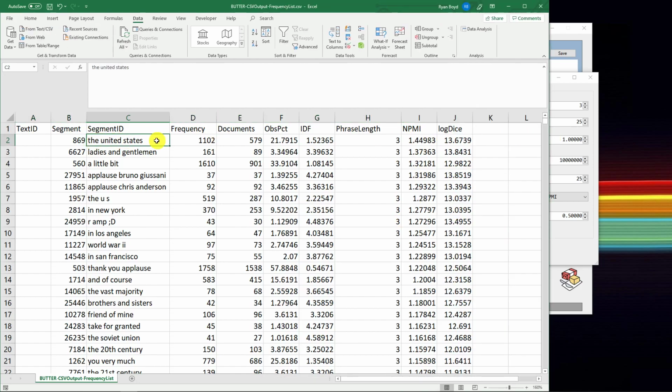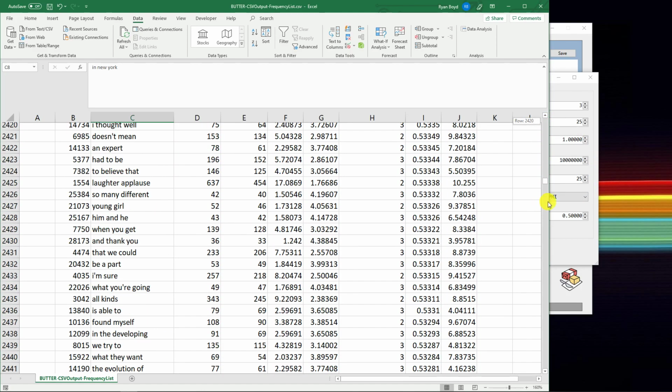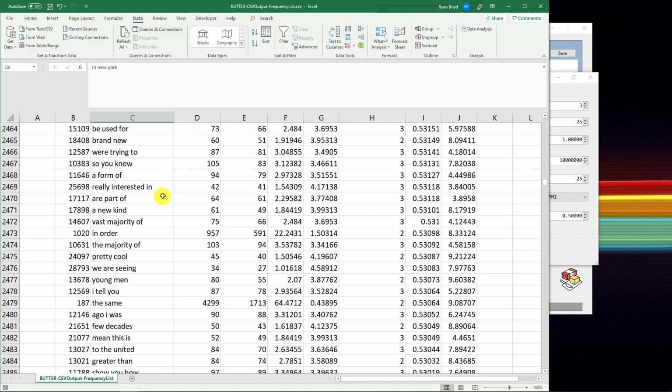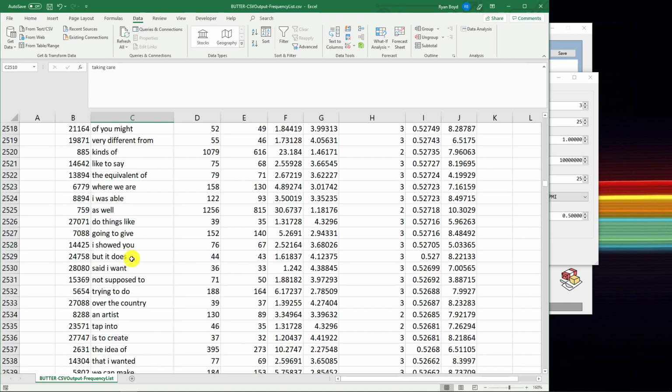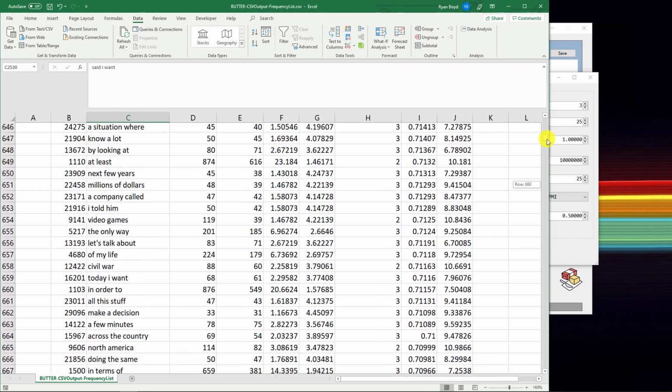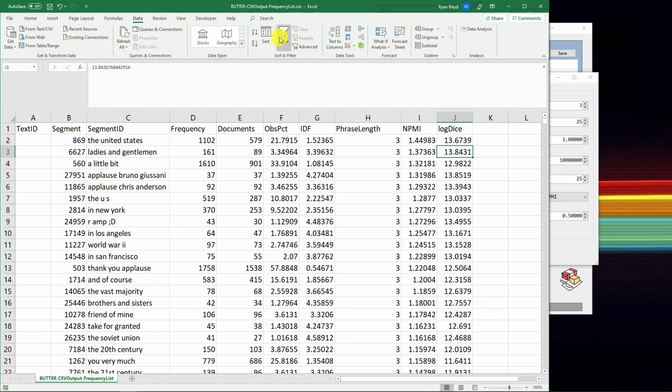So for example, "the United States," "ladies and gentlemen," "the US," "in New York," and so on, these are a bit more meaningful than the lower scoring phrases, like "interested in" and "said I want." So often you'll want to turn the score up a little bit if you're finding that your collocates at the lower end of the spectrum aren't particularly meaningful and informative.